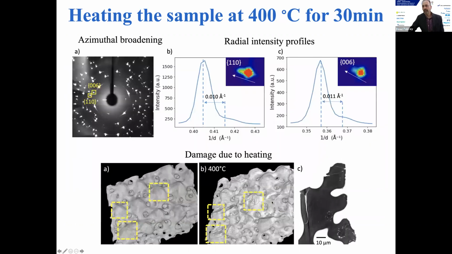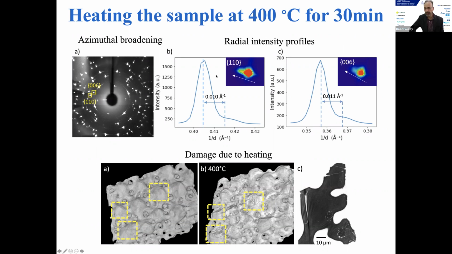So again, we have heated to 400 degrees an entire dorsal arm plate for only 30 minutes. We didn't relax all the strain, but immediately you can see that the contribution of this part of the diffraction peak, or spot in this case, that was strained has almost completely disappeared, and we almost only get these undistorted diffraction spots.